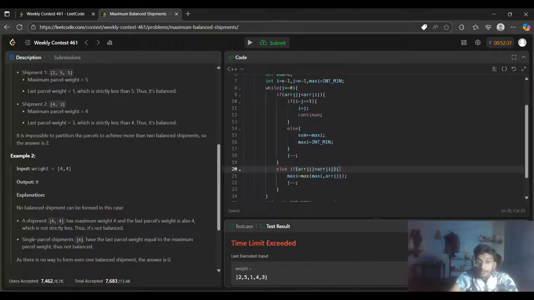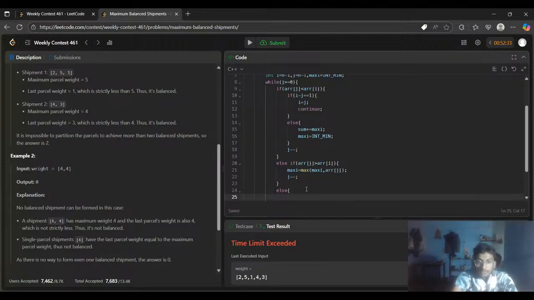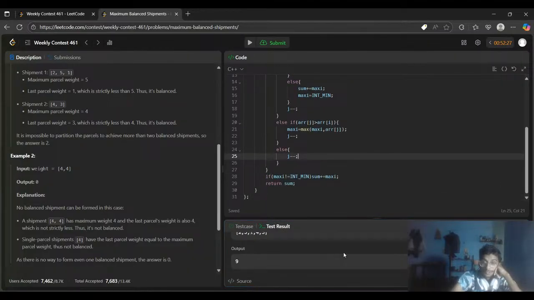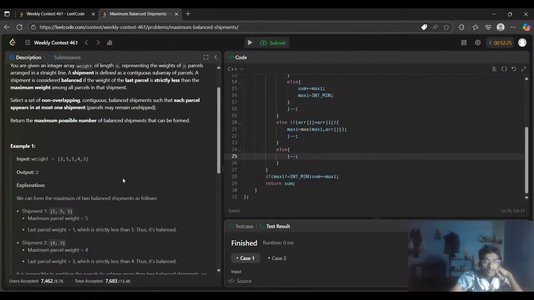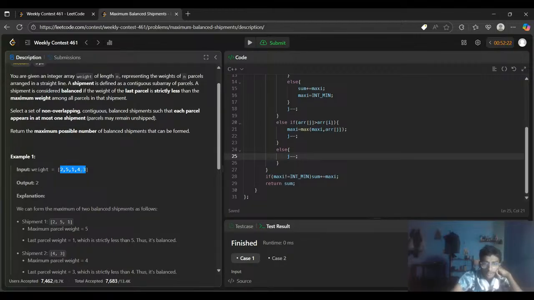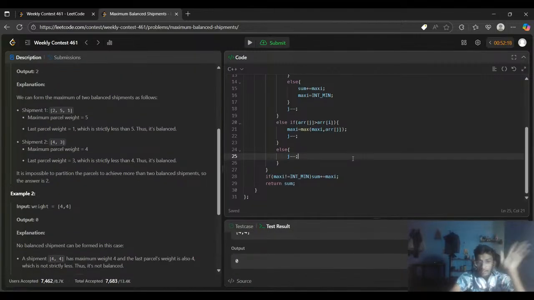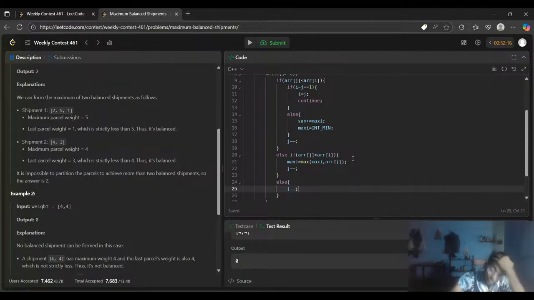Time limit exceeded. Else simple j minus minus. Okay, great. Okay, let's see if our 549. Yeah, it is working completely fine. For this it is 0. Okay, so I don't have to do this.